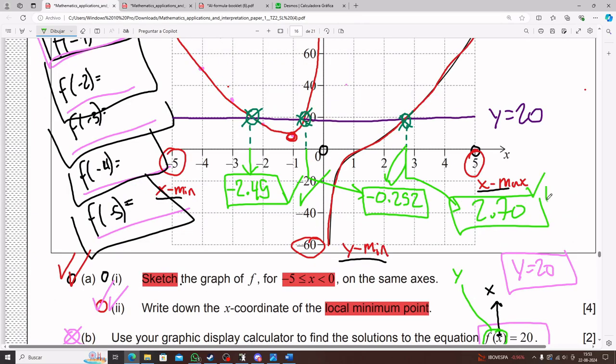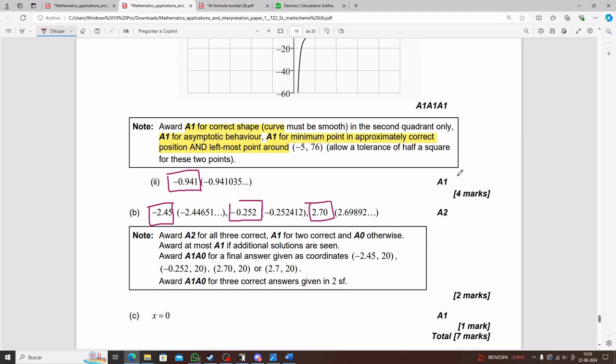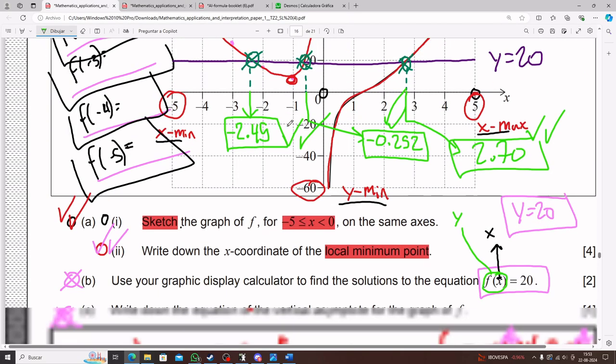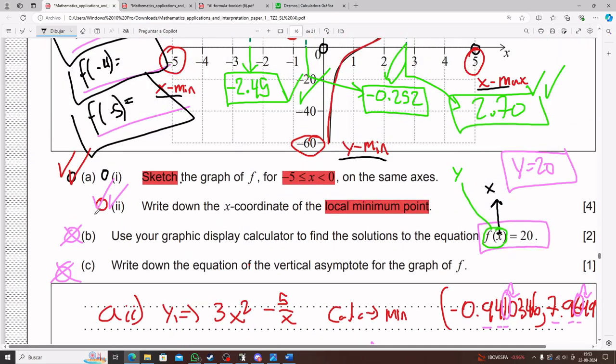All right. How do you show your work? Well, actually here there aren't any method points. I'm kind of surprised there aren't any method points. It's kind of weird. But if you're a little bit nervous and want to show your method points, this right here is good enough. You're showing that you're putting into your calculator as y1 and y2, and that you're doing calc intersect. Write that down somewhere. Make sure you get those points, okay? That is for part B.